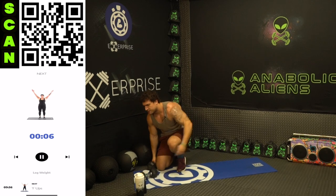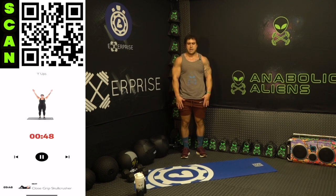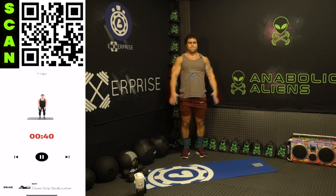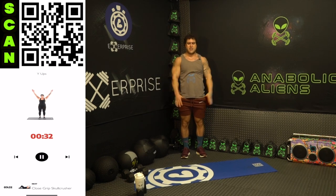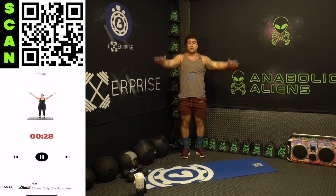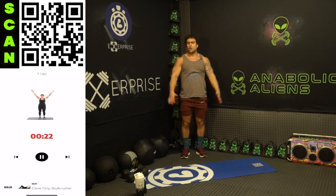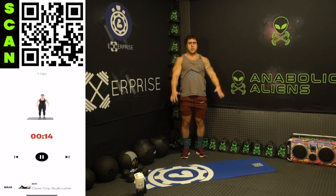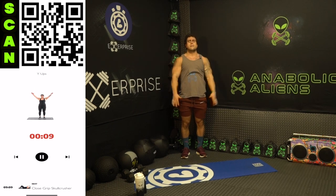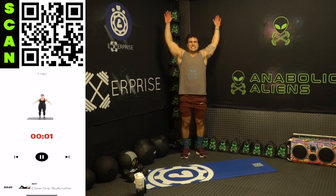We're going to body weight delts. Next up: Y-ups. Don't underestimate body weight ever. Three, two, one — coming up like a Y. Get that form down then speed up those reps, mindfully engage. Control — you're not swinging aliens, keep it strict. Keep those arms moving, feel those shoulders. Think about them, literally mindfully engage. Half time. Your mind-muscle connection is so essential — lock it in, feel those muscles, get them gains. Three, two, one — rest. Way harder than it looks.